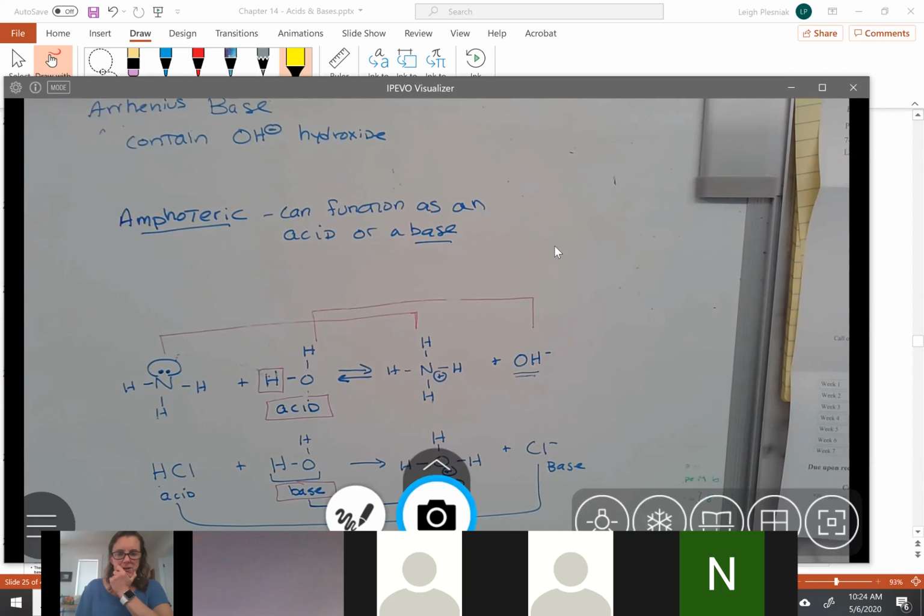Will there be a practice for the final like there were for the exams? Probably not for the final. I would say for the final, look at the practice exams. That's pretty much the equivalent. That's basically where it would come from. Okay. Anything else?